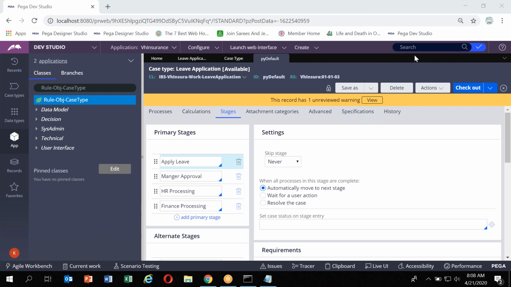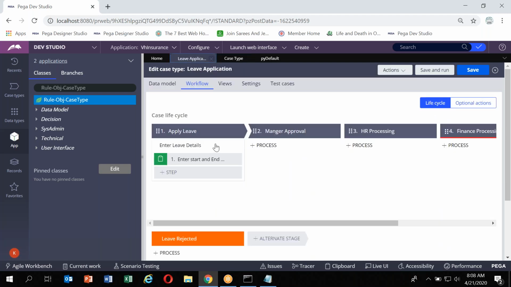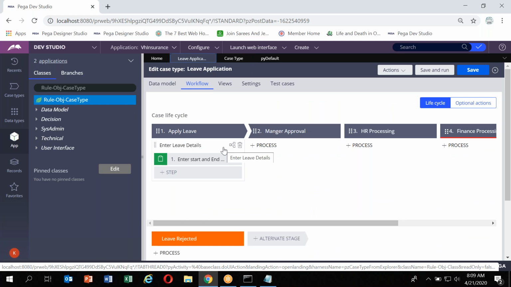Now the question is, why was case designer introduced? The case designer is a framework which is used for the purpose of configuring the case type. So directly we can come to the rule form and configure it, right? Now why should we go to case designer, open the case type, and configure all these things? Now you got my question or not?